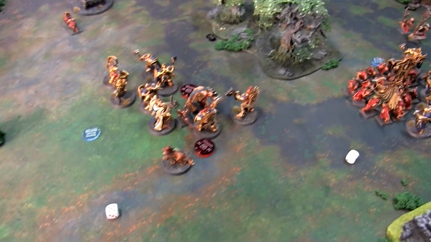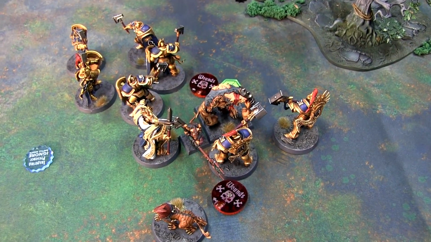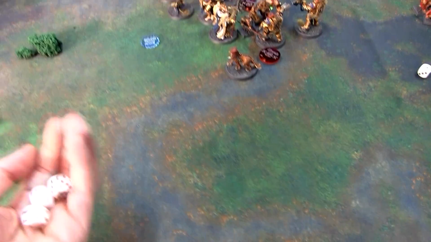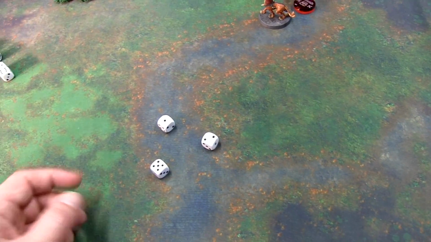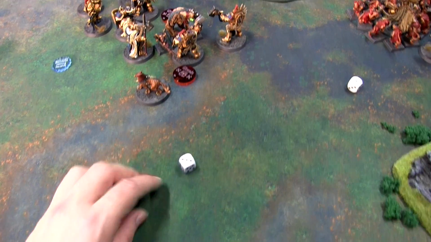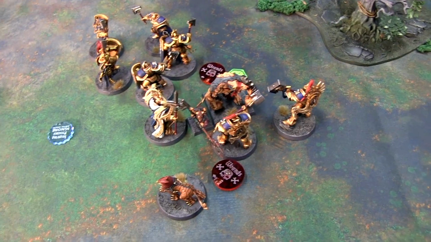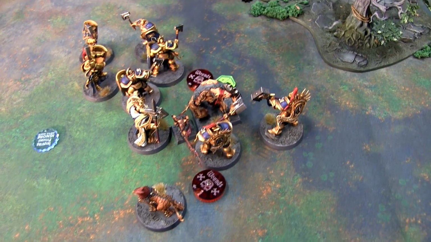All saved, so no damage there. And next the Castellan is going to attack the Packmaster here. So we've got 3 attacks, hitting on 3s. 1 hit, wounding on 3s. 1 wound with a -1 rend. Okay, and he normally has a 6+ save, so that's... So no save there, and it does 2 damage, so he's down to 1 wound.